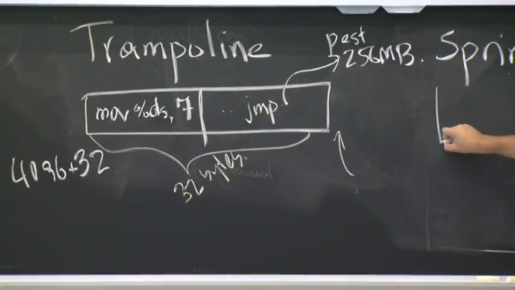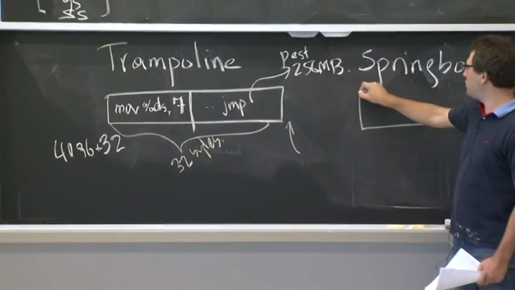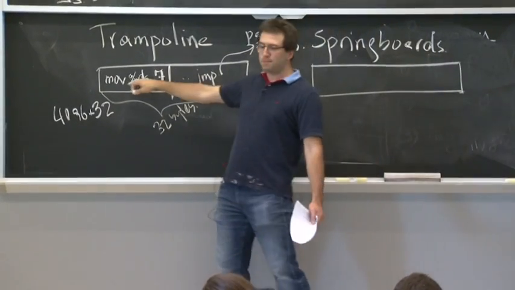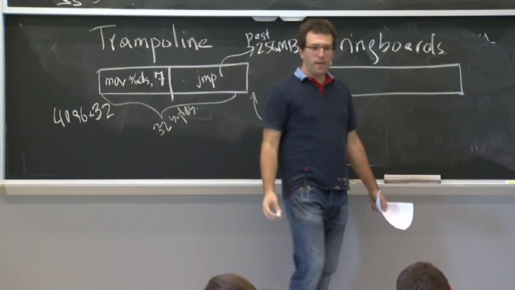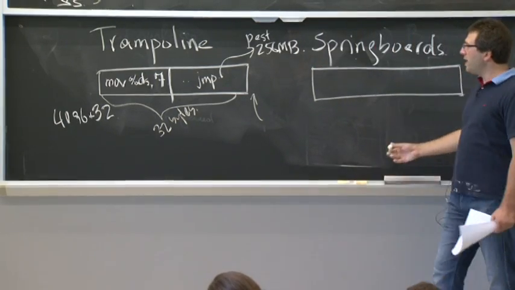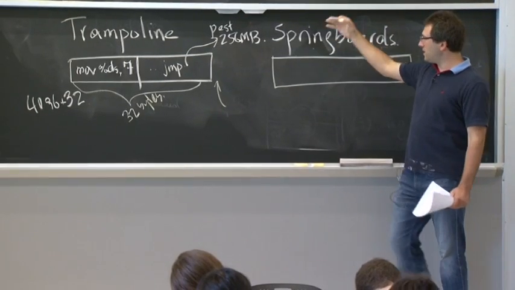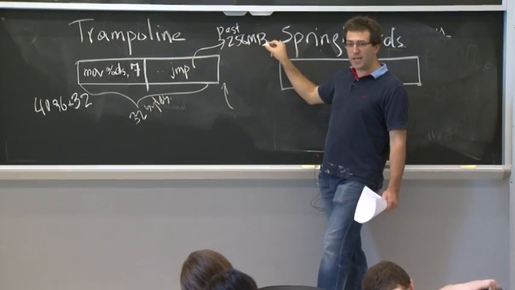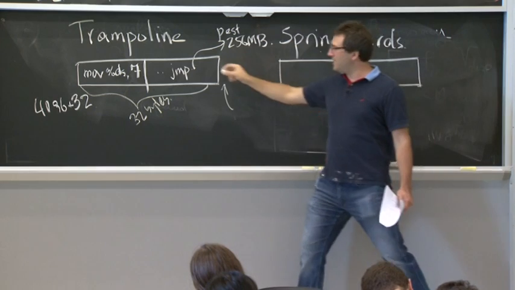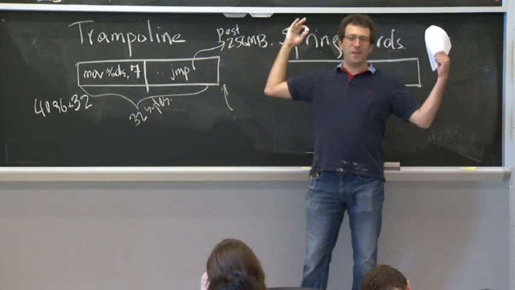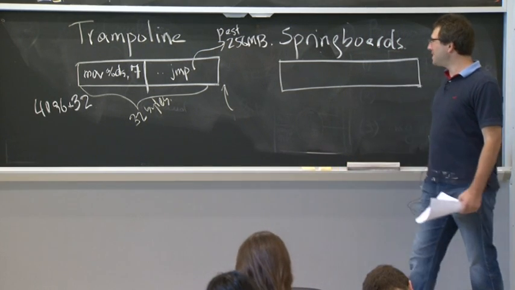OK, so this is how you jump out of the sandbox. To jump back in, you basically need to invert these transformations. You need to set the DS back and CS back and so on. The tricky thing is that if you're running outside of this 256 meg limit, inside of the trusted runtime, then you can't reset these registers yet, because otherwise you won't then be able to access any of the memory in your space outside.